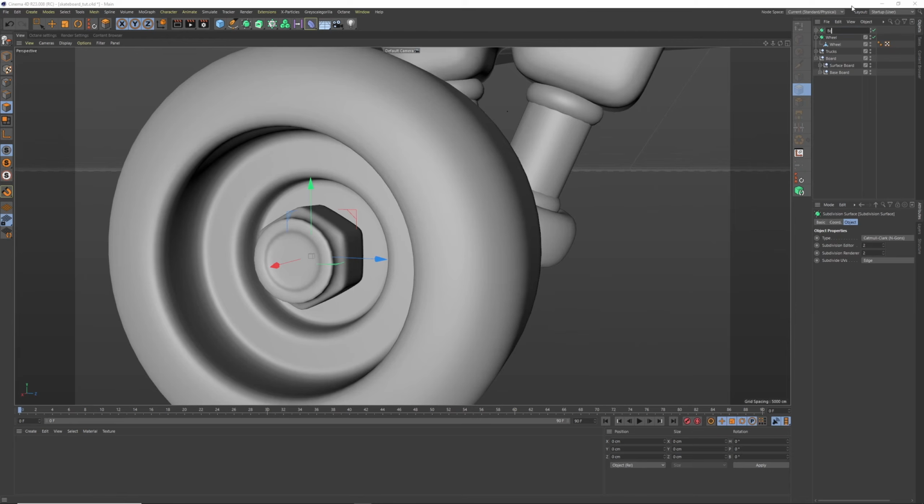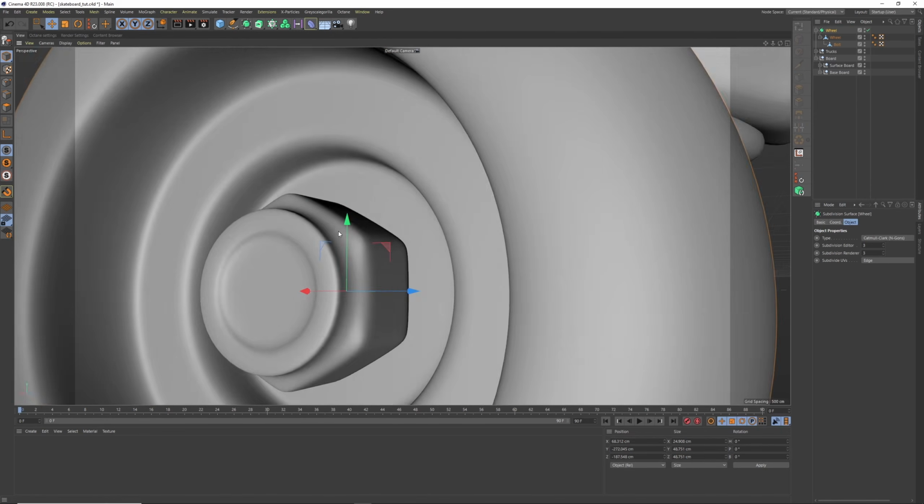Let's just call this bolt. What we could actually do, because this is going to be within each of the wheels, let's put our bolt in the wheel, then we can use one subdivision surface for both of those. You can see it's a bit rough around the edges. We could obviously up the amount of subdivisions and that will give us more detail.